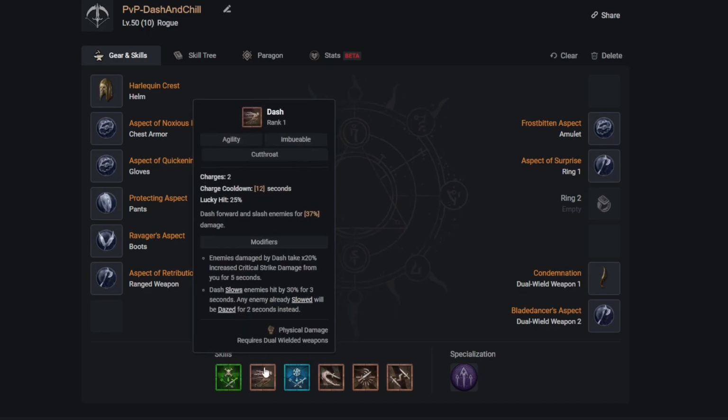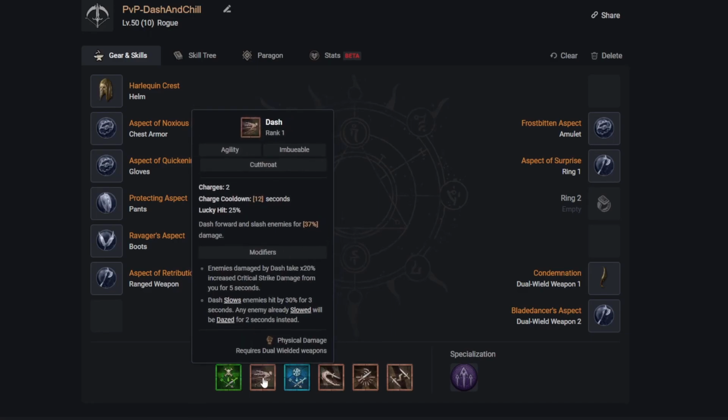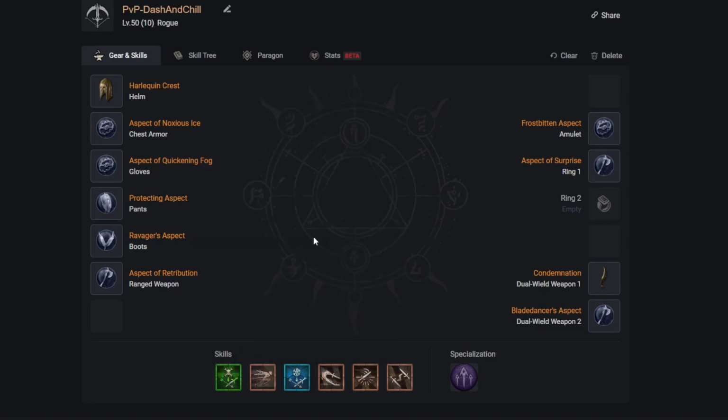If our plan is foiled, maybe we have another dash charge we can get away. Maybe we have another Shadow Step charge we can get away. Feels a bit cheeky. Maybe freeze them, maybe nuke them, maybe not. I'm excited. And finally we have our ranged build.